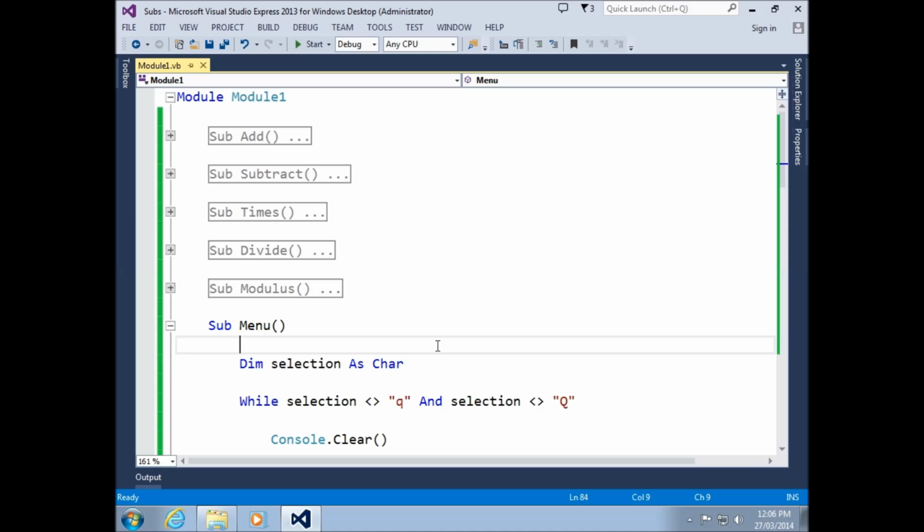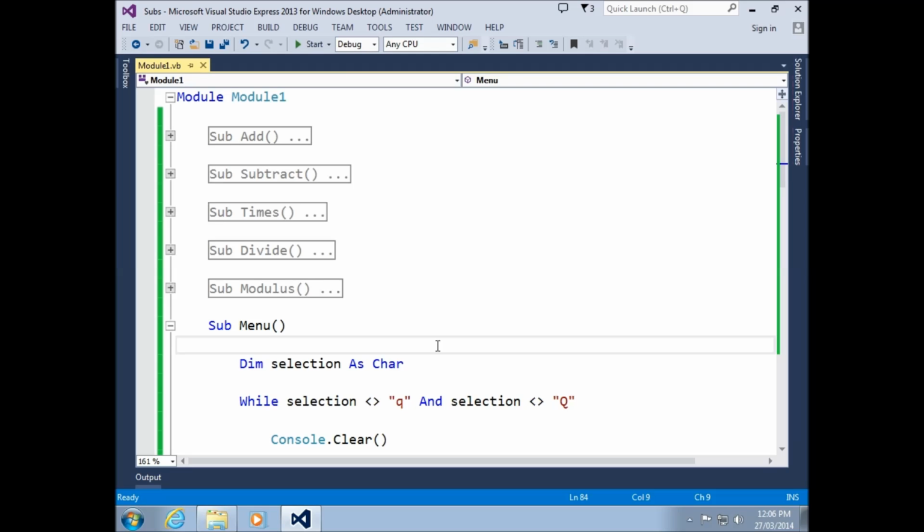And really, at the moment, we're being pretty damn inefficient, okay? By the simple fact that we're copying and pasting code. If you ever find yourself copying and pasting code, you really need to think, well, is there a better way to do this? And most of the time, there is. There's been very rare occasions where I've had to copy and paste my code. Most of the time, I can get away with a loop, a sub, a function, or what I'm about to show you now, a parameter.